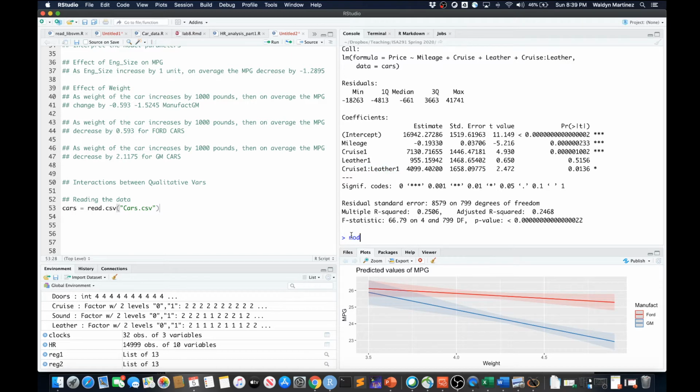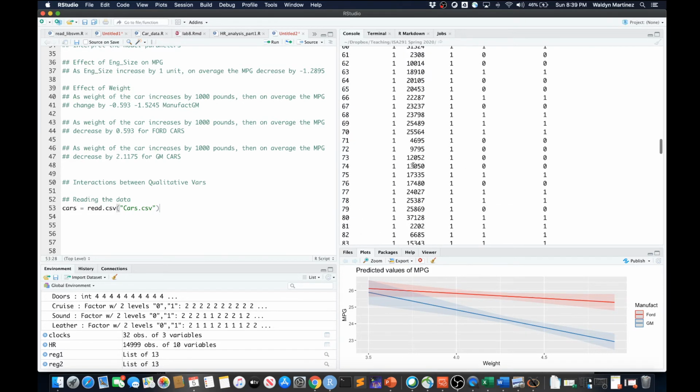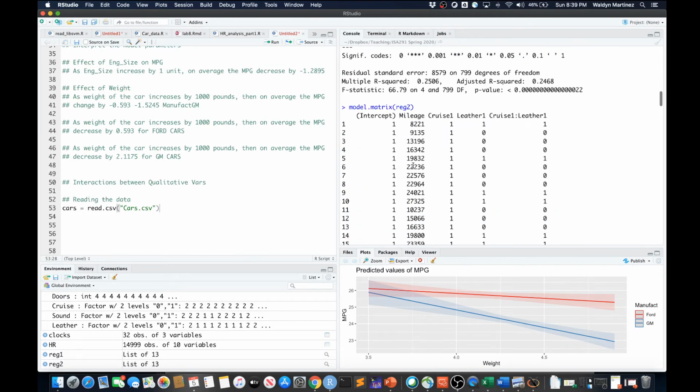If you take a look at the model matrix of regression 2, you will see that this is the new variable created. When you're multiplying 1 times 1, you get 1 back. So this variable here is also sort of a dummy variable on its own. It's going to be 1 when the car has both cruise control and leather.